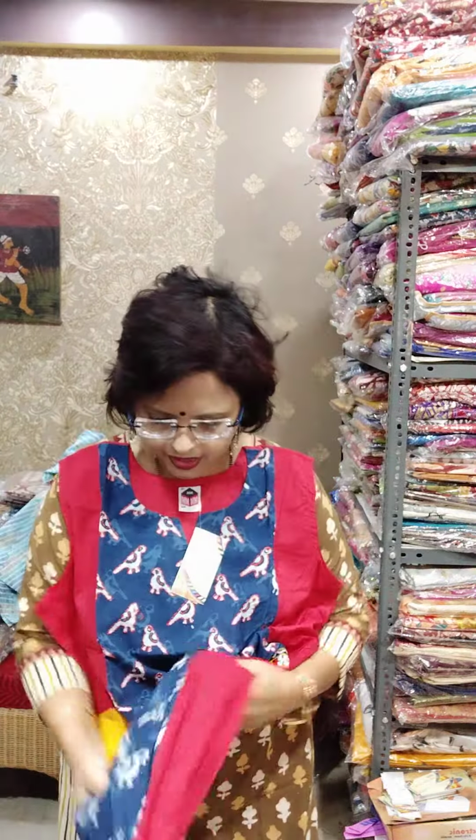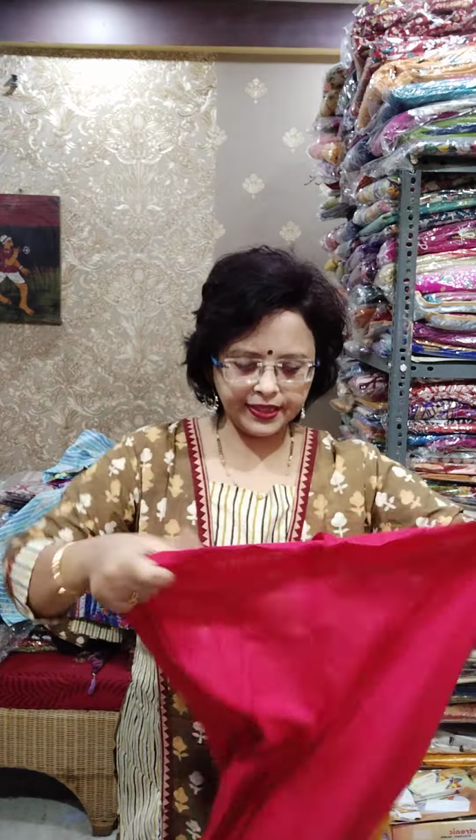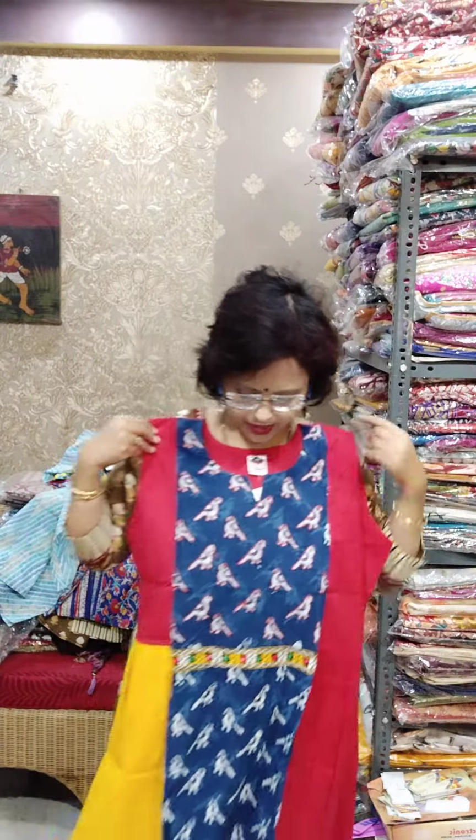This is again a designer piece. I think sleeves are attached inside. Just a minute, I have to check first. It is A-line cut. Yes, 3/4 sleeves are attached here. You can attach it, or we can alter it accordingly.